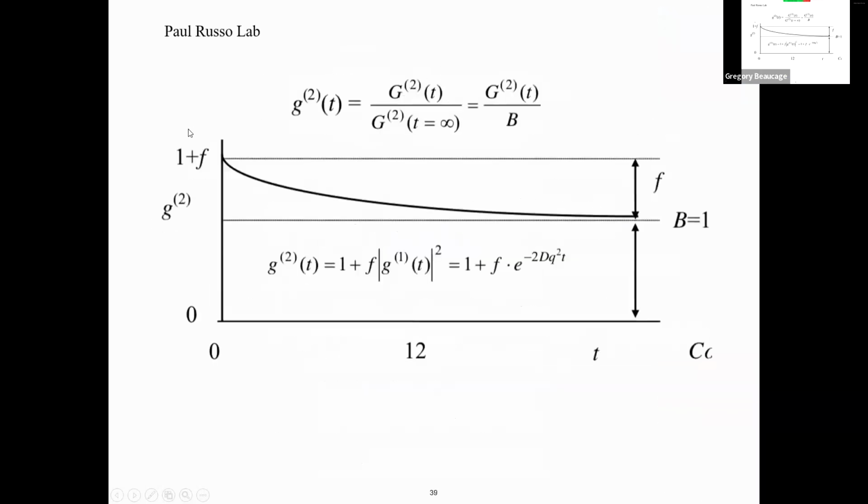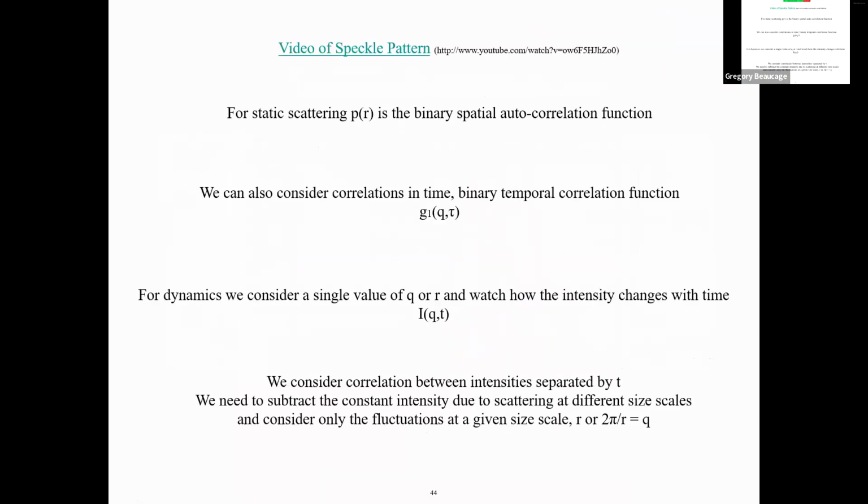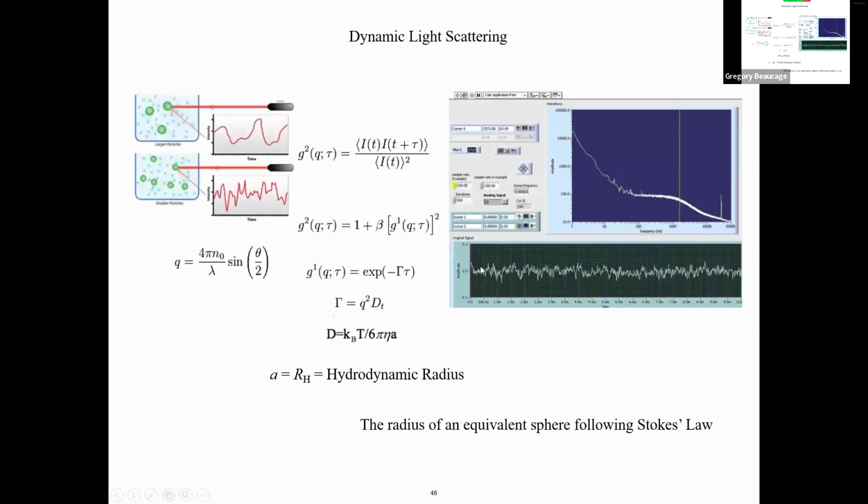There's an example in here somewhere of a machine doing it. So this is what you get. That's the intensity at one Q value, as a function of time. So you can do a correlation function: take a certain distance apart, multiply them, divide by n, and divide the whole thing by the average. You get the correlation function. And this is a log plot of the correlation function.